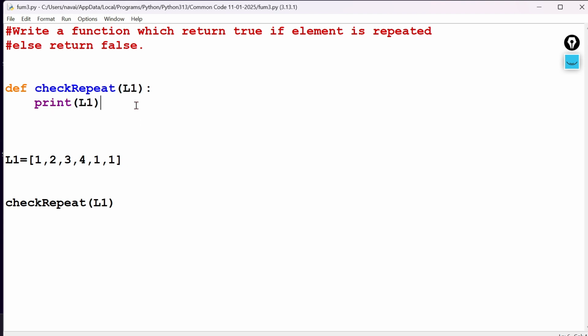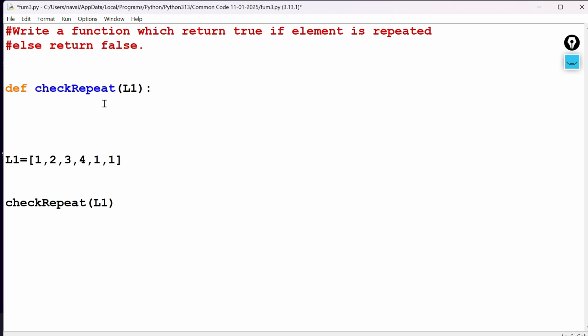Now the task is, whenever this list contains duplicate elements, this function should return True. So what we will do, as we already know, set contains unique elements.